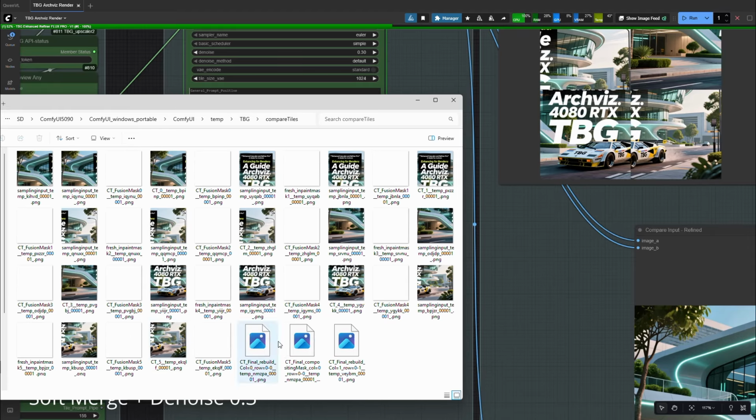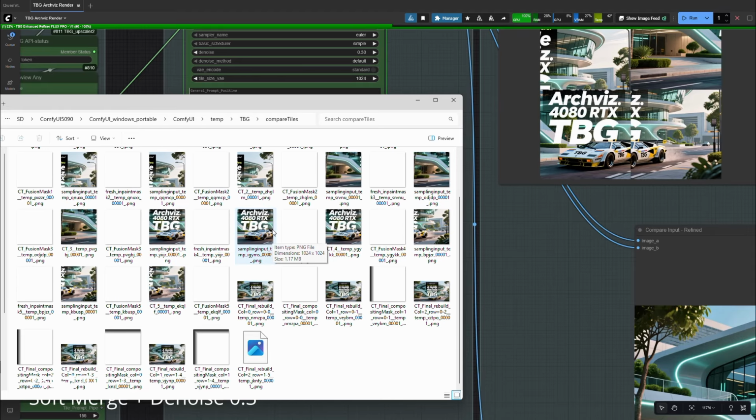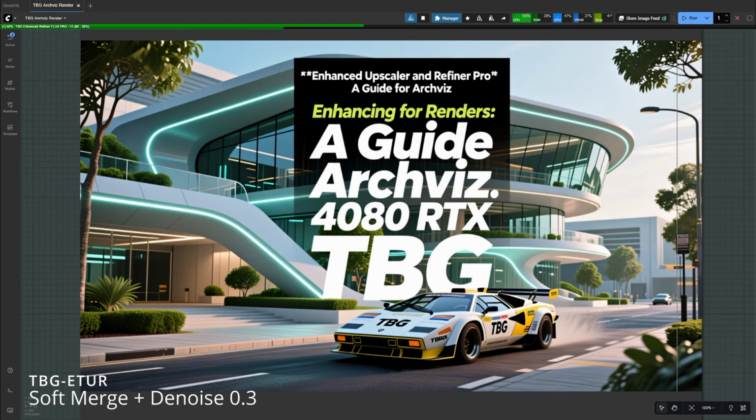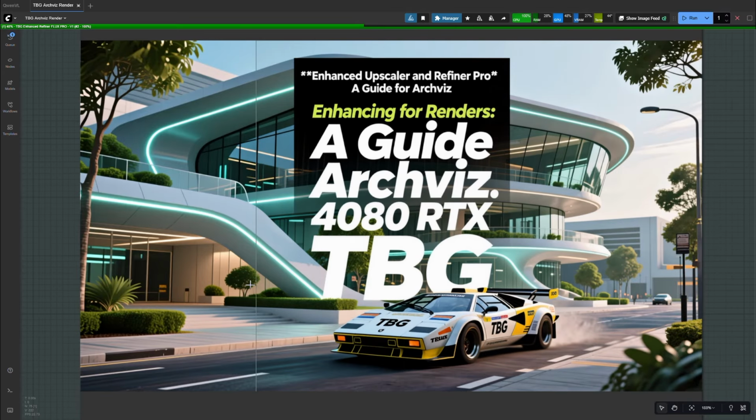I've enabled a debug function I use during development so we can see what's happening behind the scenes. In this folder, we have the empty fusion mask, the soft merge that doesn't use fusion, and the feather mask applied when stitching the images back together, which is what causes the artifacts and ghosting. Nah, you gotta see what this spit out. Looks pretty solid. Not mind-blowing, but hey, no seams.